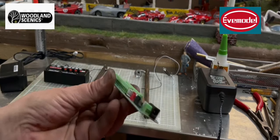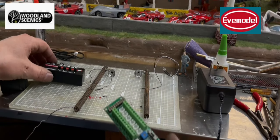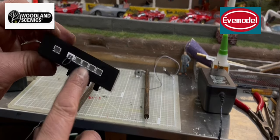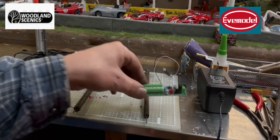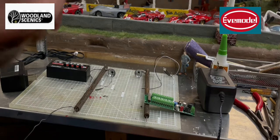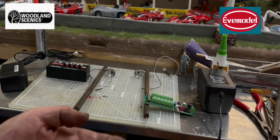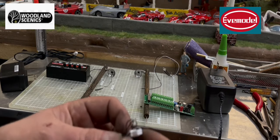It's just a circuit board that's hanging out, no fancy cover like it does on the Woodland Scenics. But if you notice on the Woodland Scenics, on this backside, it only has four plugins, okay? Now, Woodland Scenics also uses a special type of lamp for their system. So let me go ahead and grab this. Oh, shoot. Where was it? I found it. Okay. So they have this clip that is used right here.